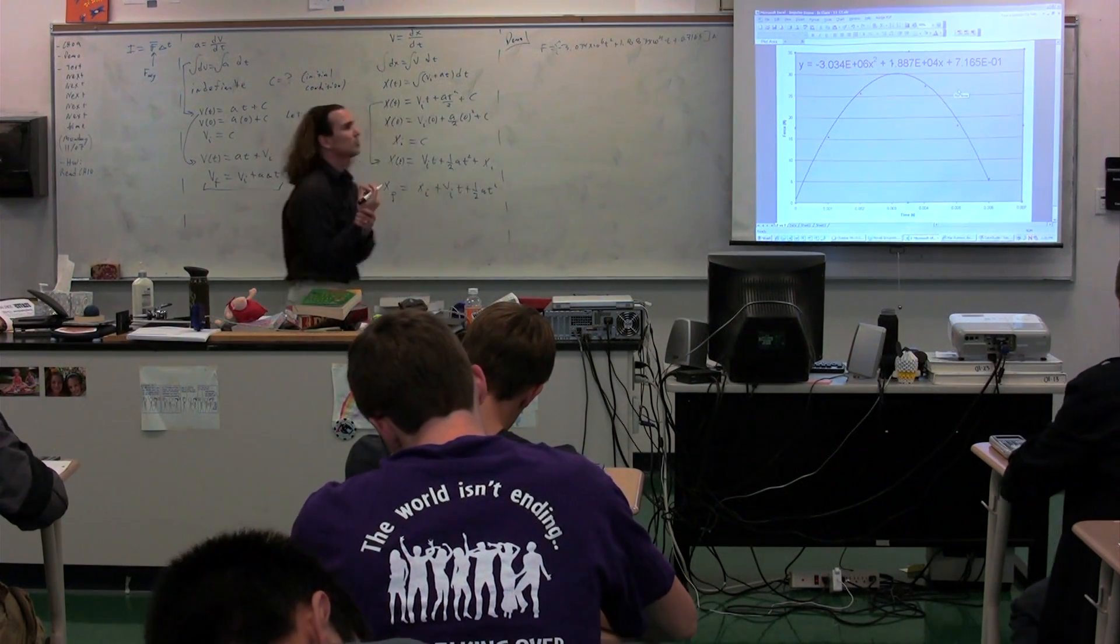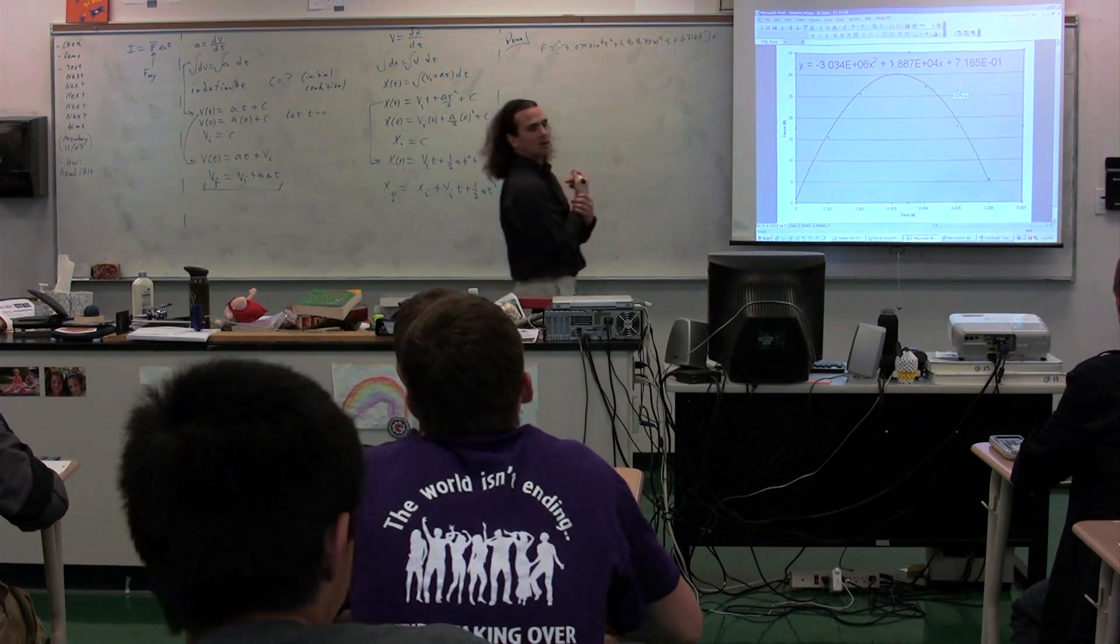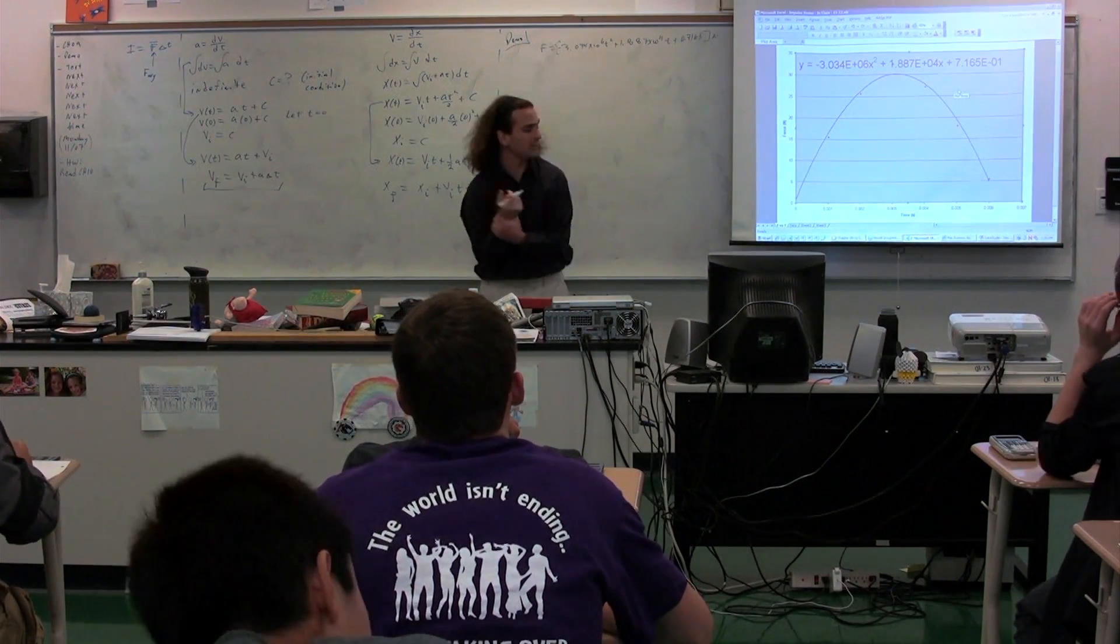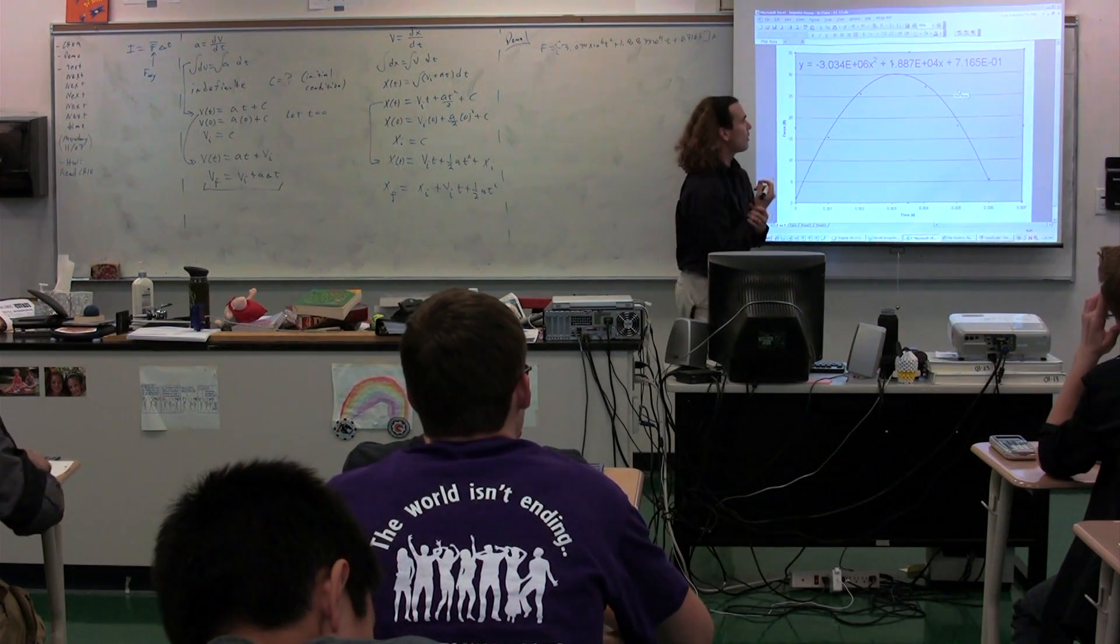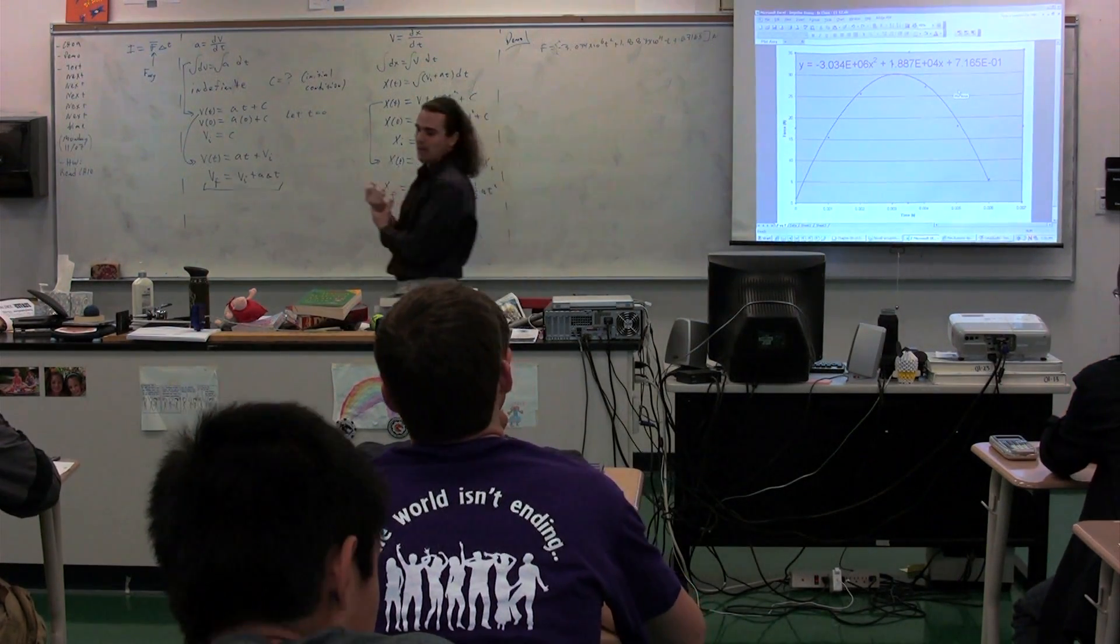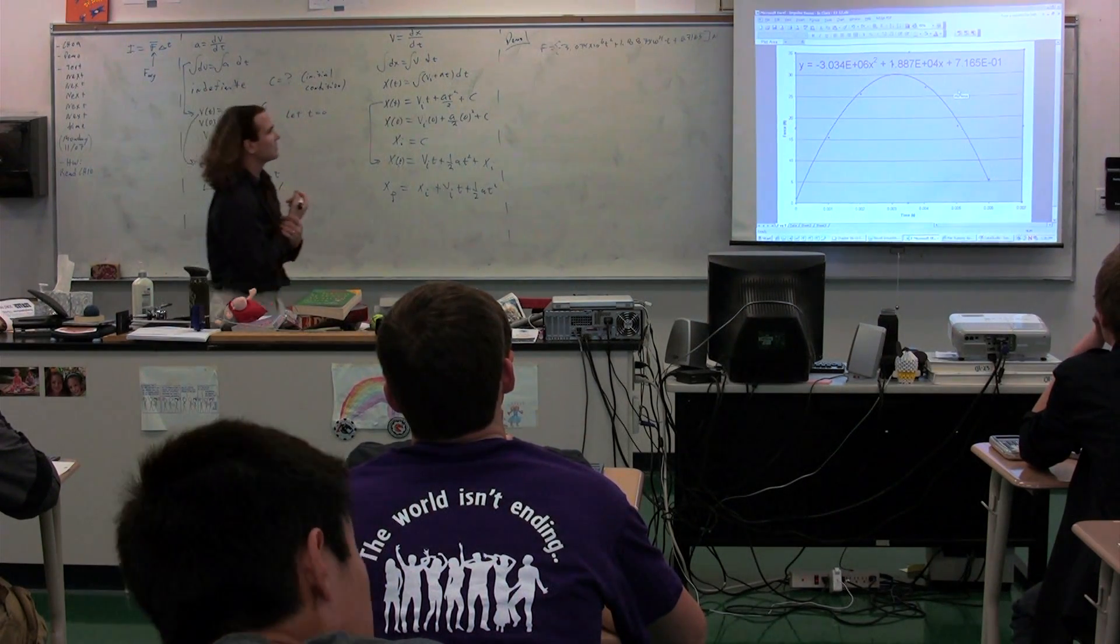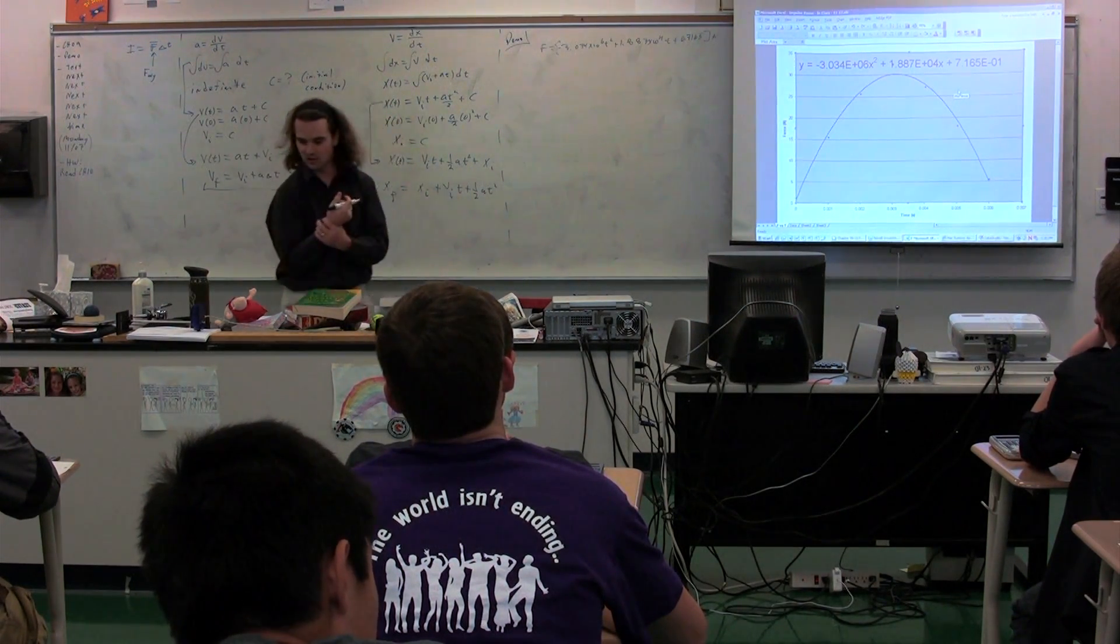Now, we're going to do a whole bunch with this. And in order to do so, what we're actually going to do is we're going to adjust where the 0 is so that we can have this go directly through 0. It's actually pretty darn close right now. But what we want to do is be able to get rid of this. All it does is make our life a little bit easier with all of our calculations. And trust me, that is a good idea.